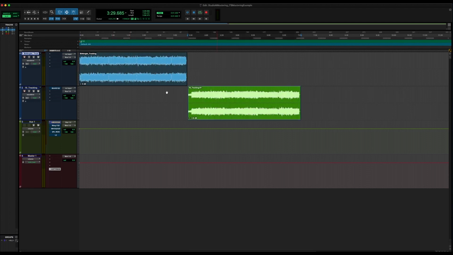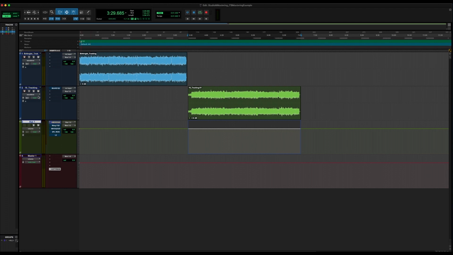So, I've got my session set up with 2 tracks. The reason I do it on separate tracks is so I can have separate processing for each. I run them both out to the same bus, or if I was running to outboard gear, it would be the same output. I'm using this AUX here as a kind of emulation of what I would be doing if I was outside the box.